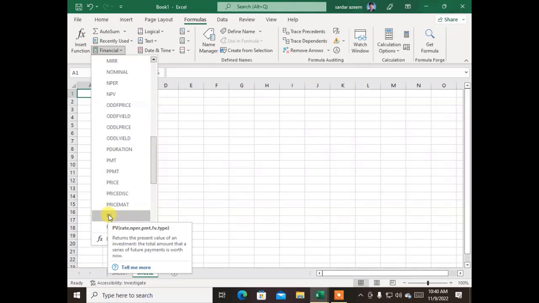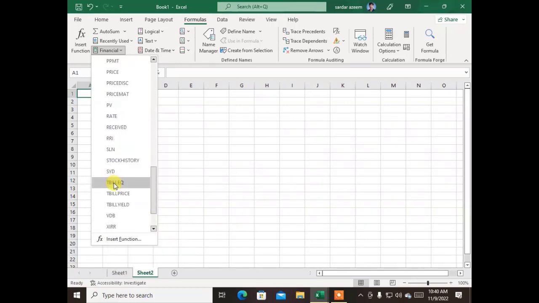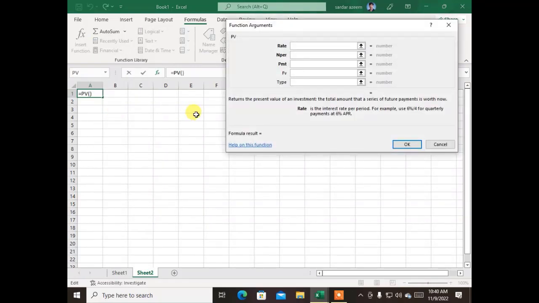Present value means, for example, we have applied for a loan from a bank, and future value, I'm going to explain these things one by one.